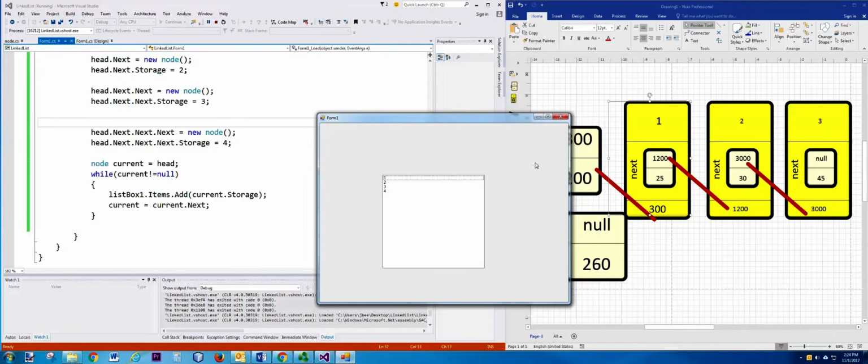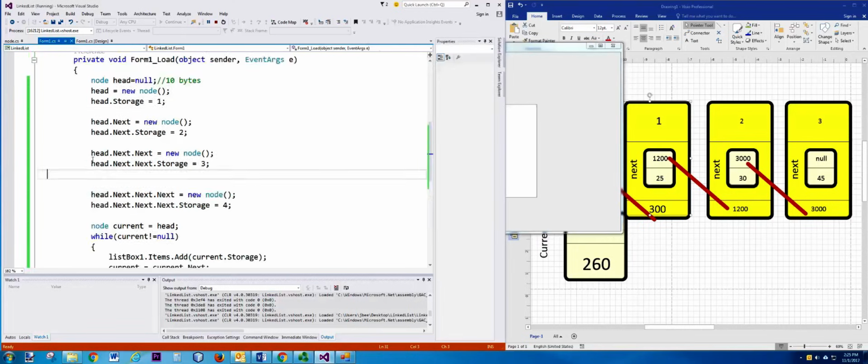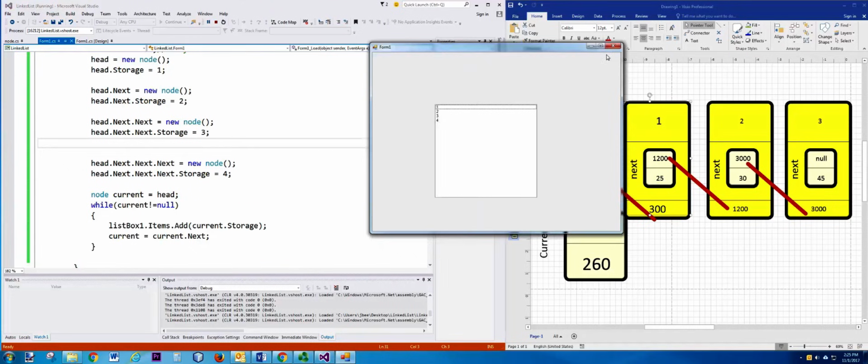You can then manage using loops and essentially assignment of your pointers or your reference type to make it so that you don't have to do this .next. I mean, imagine if we have even just 200. That's a lot of .next to store 200 items on a linked list. So that's why a linked list manager is needed. And essentially, that's what the next video will be on, how a linked list manager works.